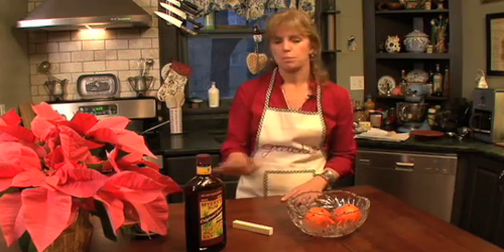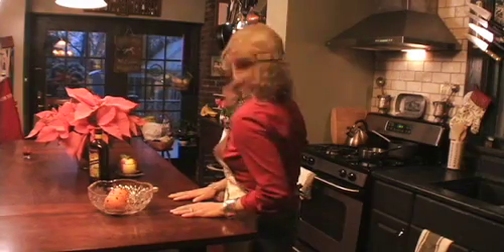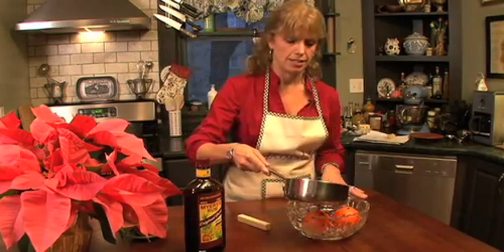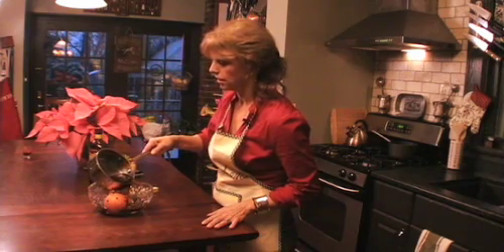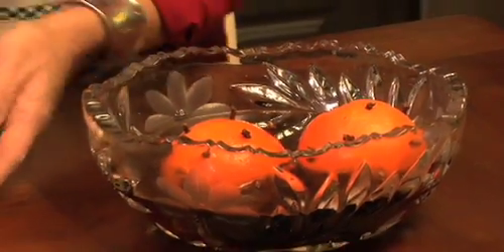I have some pre-warmed dark rum on the stove along with some pre-warmed apple cider. What I'm going to do is pour the rum into the bowl, catch it on fire because that's the exciting part, and then once it's aflame, we will put it out with the apple cider and add a little bit of sugar. Now this is Meijer's dark rum, but any kind of dark rum would do. I did pre-warm it on the stove as the recipe indicates. This is just a half recipe because I'm not having a party tonight.